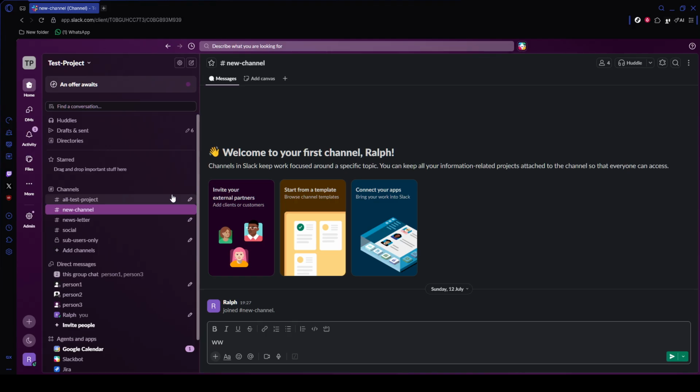After your email or sign-in method has been verified, Slack will guide you to the profile setup screen. Here, you'll enter your full name so other members of the workspace can recognize you. If you didn't sign in with Google or Apple, you'll also be asked to create a password. Make sure it's something secure and memorable.